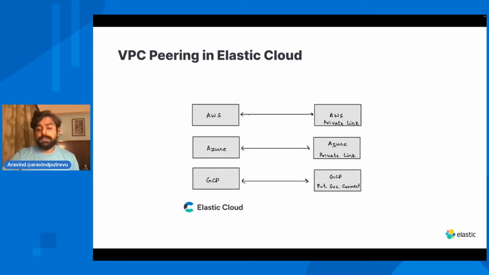Private link is a service that is really popular, and each cloud platform has a similar version of it. AWS has AWS PrivateLink, through which you could access resources deployed on the AWS cloud. Azure has Azure Private Link, and GCP has Private Service Connect. So Elastic Cloud supports all these three services. If you have a deployment on, say, for example, a specific cloud service like Azure, through the Azure Private Link integration that we have, you could easily access your Elastic Cloud deployments from your resources in your virtual network privately, without even touching the public internet space.